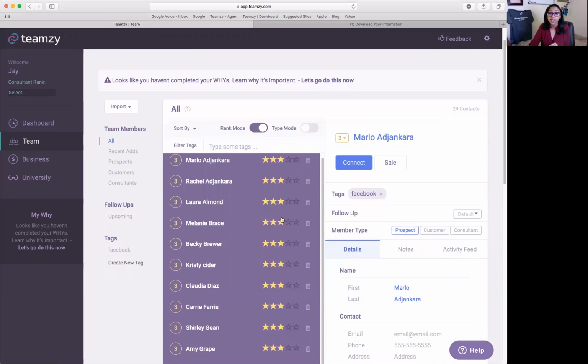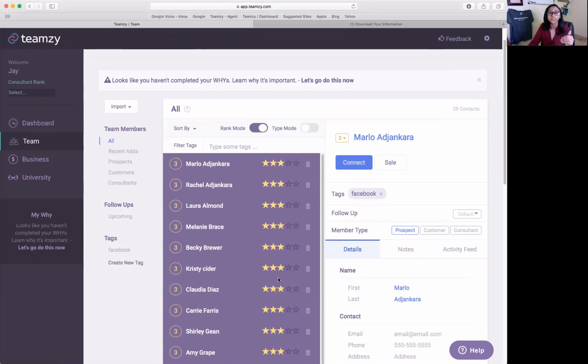So from here, I now know and I can see at one glance, okay, every single person came in defaulting at that 3-star ranking. So what we recommend when you're getting started is don't get overwhelmed with ranking, okay? Try and cherry pick your 4 and your 5 stars. So you would need to go through and just basically try and establish who are my 4 and my 5-star prospects, customers, and consultants.